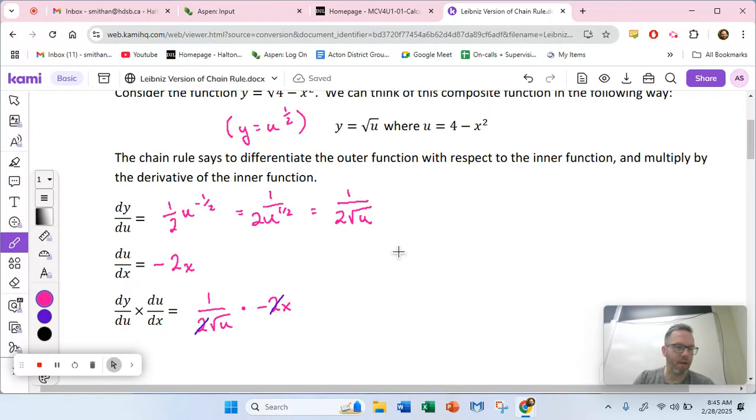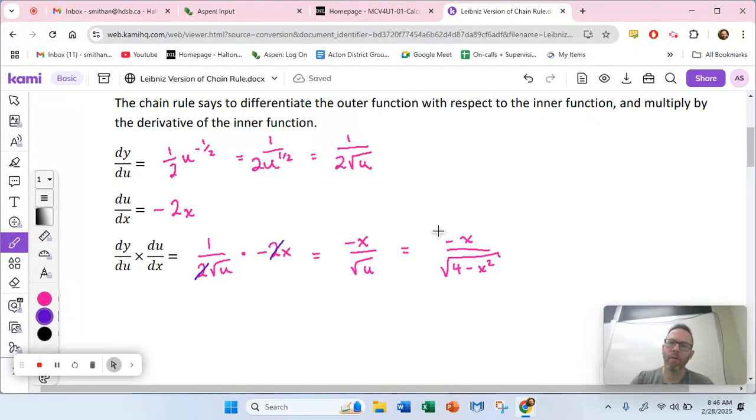And so what you get for the derivative is, I'm going to be naughty here. Don't tell Miss Plattner when she's here next week that I did this. I'm going to go left to right, more than one equal sign per line. We get negative x over the root of u. And if we remember that u is equal to 4 minus x squared, that's just negative x over the root of 4 minus x squared. So I might just add a little note here in purple: that's since u is equal to 4 minus x squared.